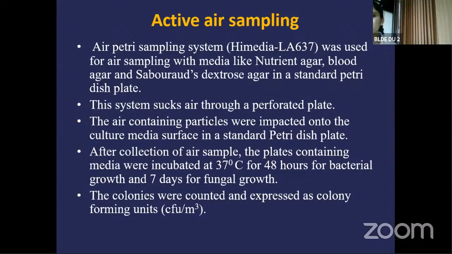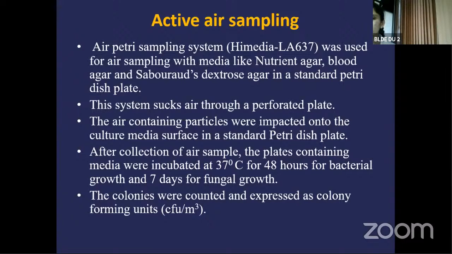This one is from iMedia, which is accurate, and was used for air sampling with media like nutrient agar, blood agar, and Sabouraud dextrose agar. Mainly we use blood agar for fastidious organisms, and nutrient agar, the basic one, on which organisms with basic nutrient requirements will grow. SDA we use mainly to see the growth of fungal organisms. This air sampling system sucks air through the perforated plate. The air containing particles is impacted onto the culture media surface in a standard petri dish plate.